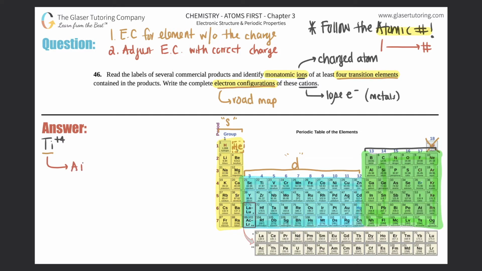So the atomic number is 22, which means that I have to start from 1, which is all the way over here. You always start with hydrogen, and you work your way down. You pass through every number. So helium is a 2. So 1, 2, 3, 4. And look at your periodic table, guys. Find those atomic numbers. They will be the whole numbers. All right, and you got to go through all of them until you get to number 22 in titanium's case. So let's get to it.